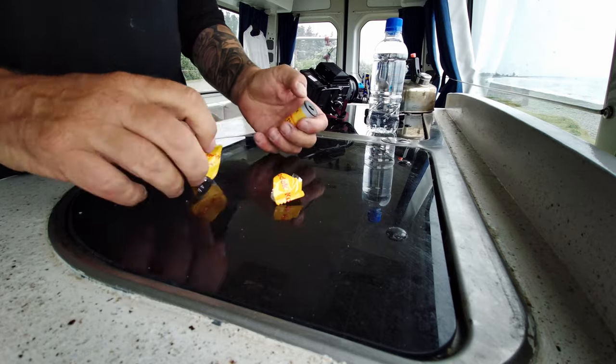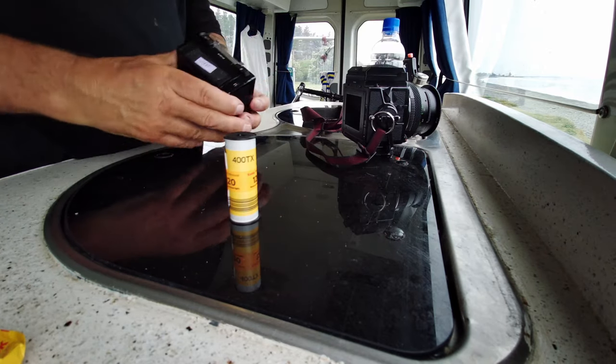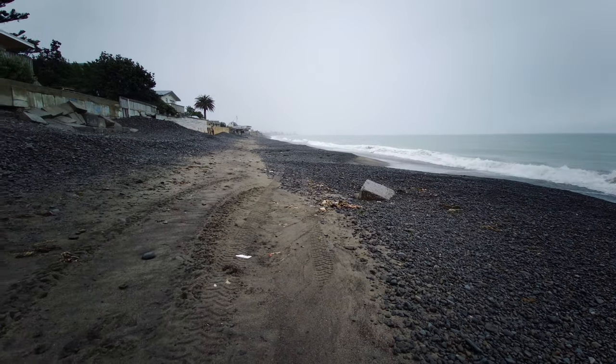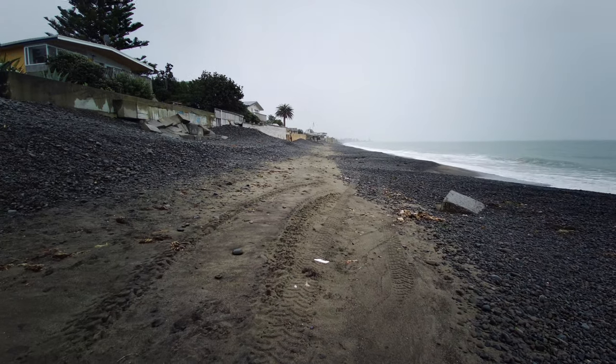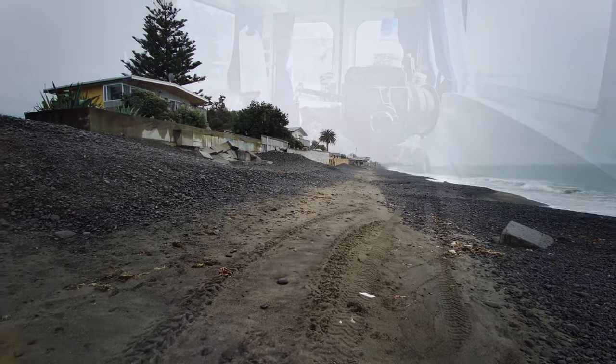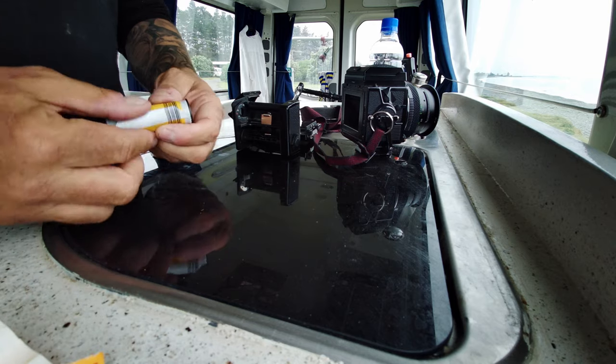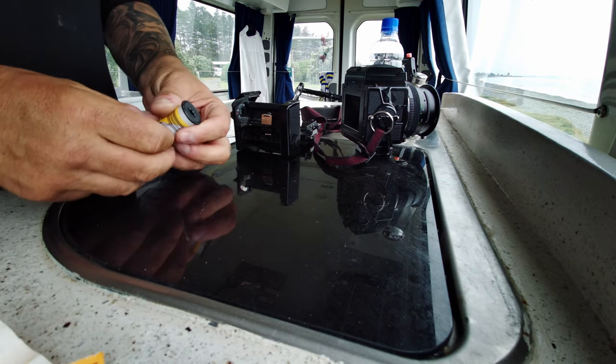Unfortunately, part of this section of the coast gets hammered by coastal erosion. It really does get hammered. There's a series of homes there by the sea that have been absolutely devastated. There's been some lost and some are just clinging on to existence. I've photographed this numerous times for work because it is kind of an ongoing situation.